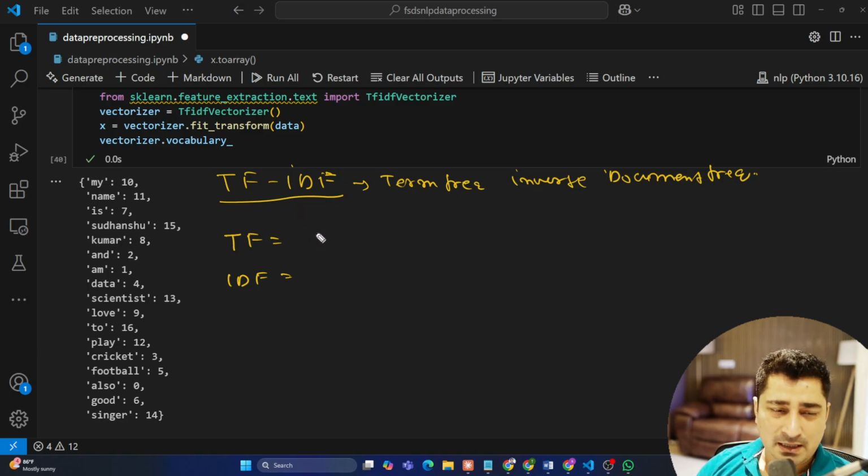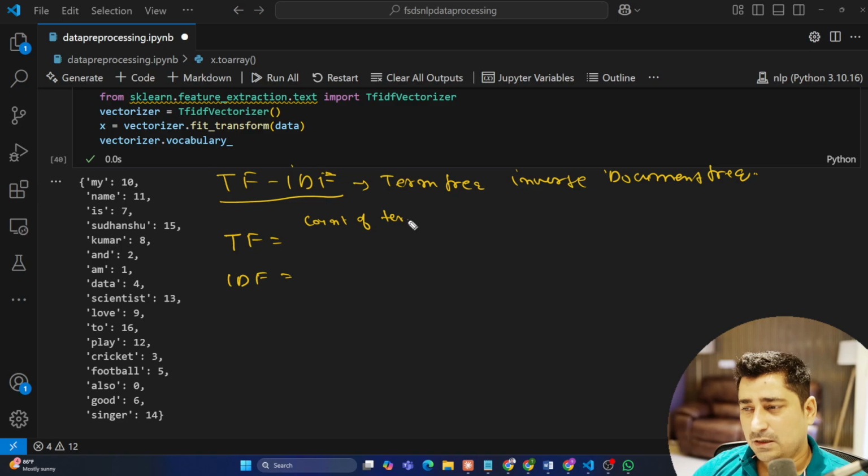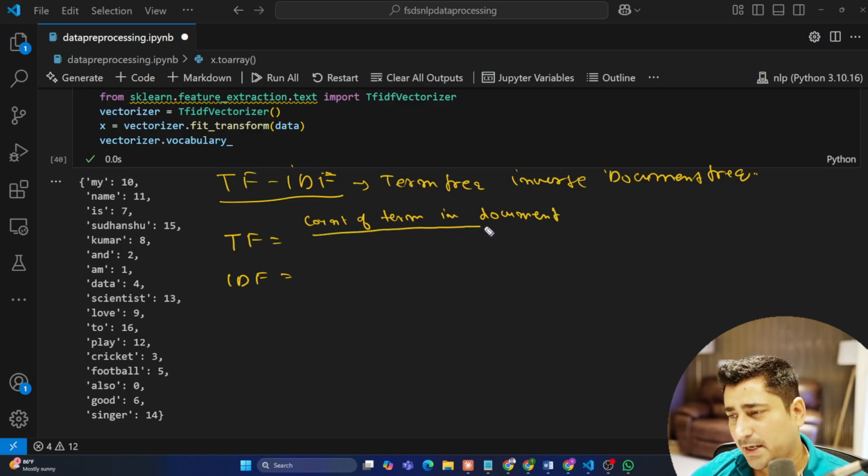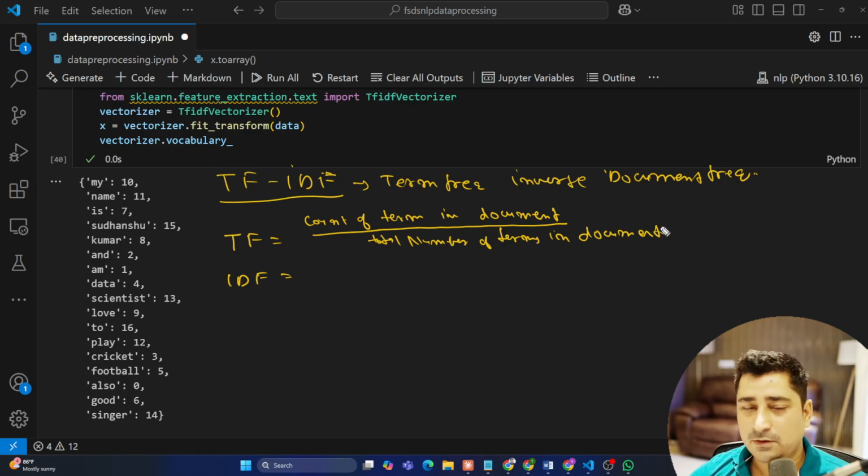Now, what is TF, by the way? TF is nothing but the count of a term in a document divided by the total number of terms in the document. And what is the IDF?